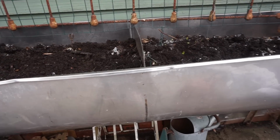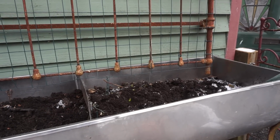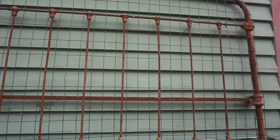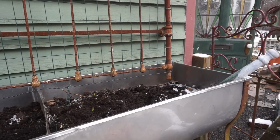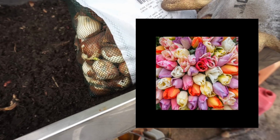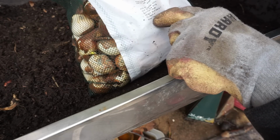We have another great planting receptacle, and this is just the horse trough that I've used so many times for so many different plants. I moved it up against the back of the house. I put this old bed headboard behind it because I'm going to put sweet peas in here as well. So I'm going to put tulips here in the bottom, and it is just right outside the gate to the greenhouse. This is called Zinfandel, and it's a blend of pastel colors from mid to late spring. And these should grow to be 18 to 24 inches tall. Oh, that's pretty tall for these. Wow. Spacing 3 to 6 inches apart.